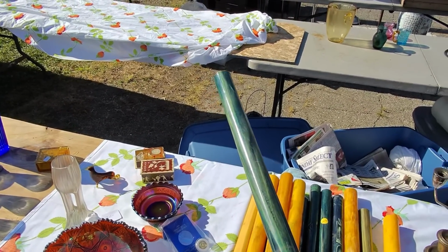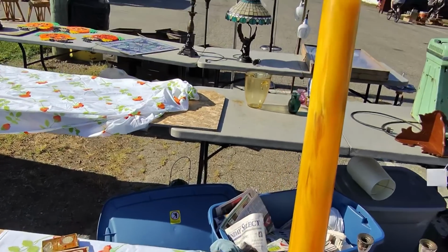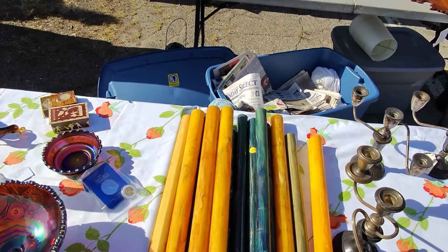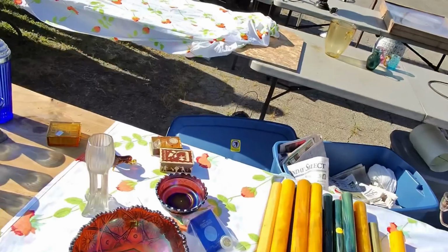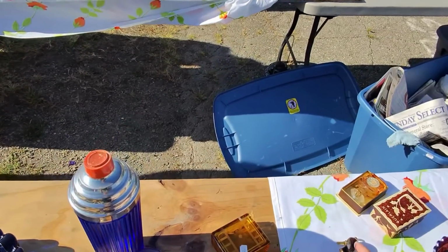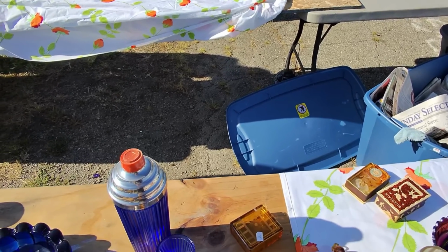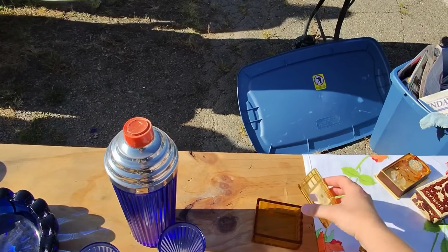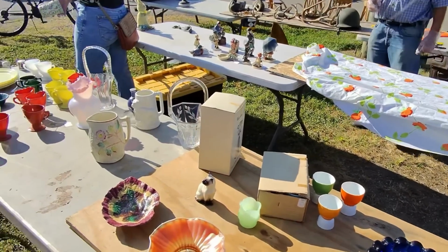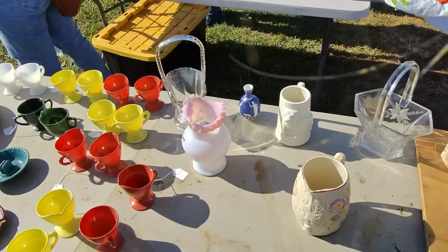And the funny thing is they were only $45, and Jocelyn and I talked about it. We comped them out. We were like, we probably should get some. If they're here tomorrow, we'll get some. And of course we went back and they were gone. So regrets there. We probably should have picked them up. I don't know what we would do with them, but they comp out well, and we are resellers. So see, when you do your research on the fly, you should buy it when you see it, because they were gone the next day.